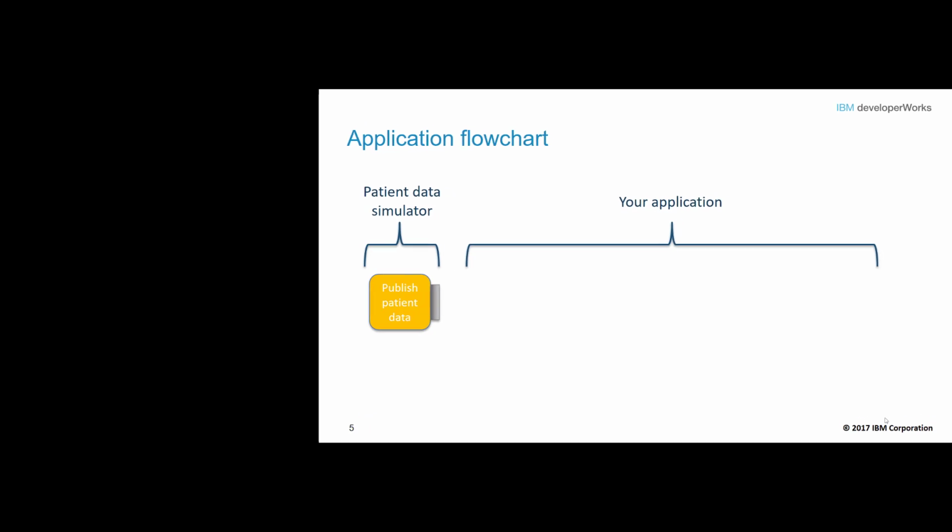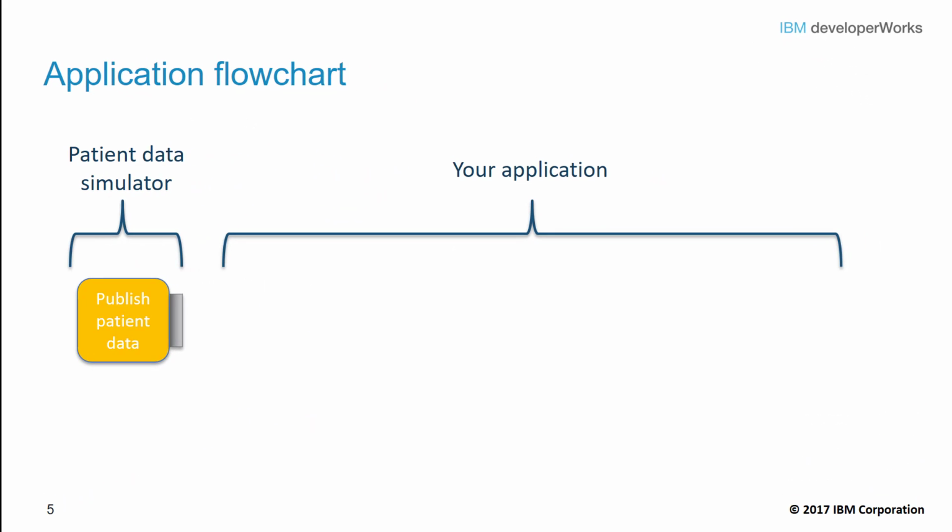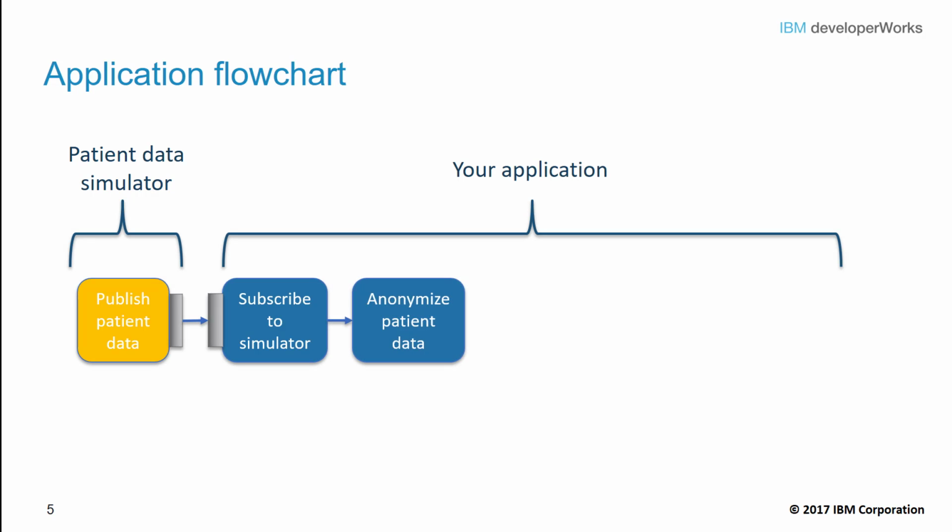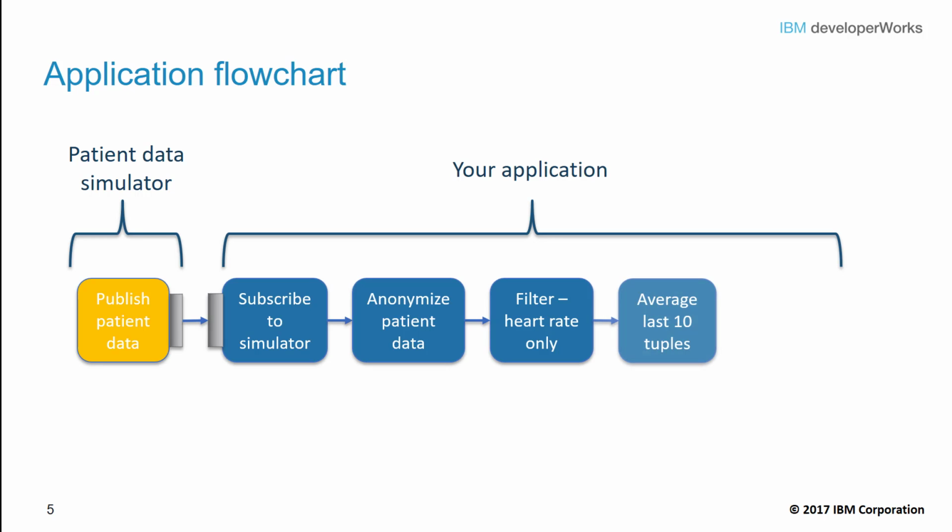In this lab, you will extend your application. It will continue to get its data from the patient simulator, but now it will hash that data to anonymize it before filtering. You will also introduce a stateful function to keep track of the moving average heart rate from the last 10 readings. Finally, your application will print out its data as it has been doing since Lab 1. To summarize, the only new parts that you're introducing in this lab are the data anonymization and the average calculator.